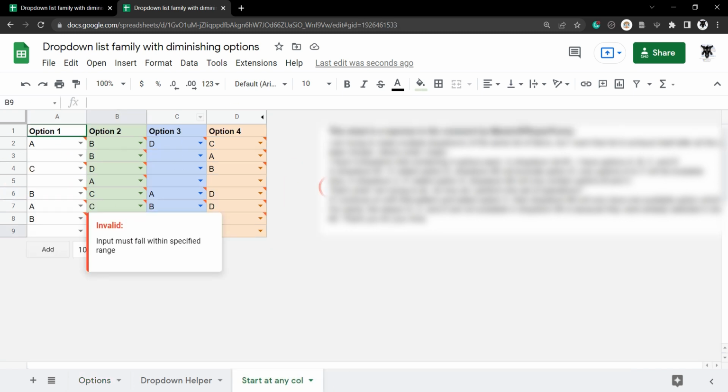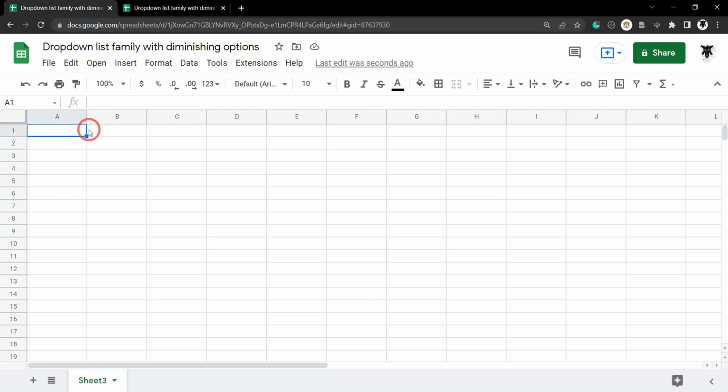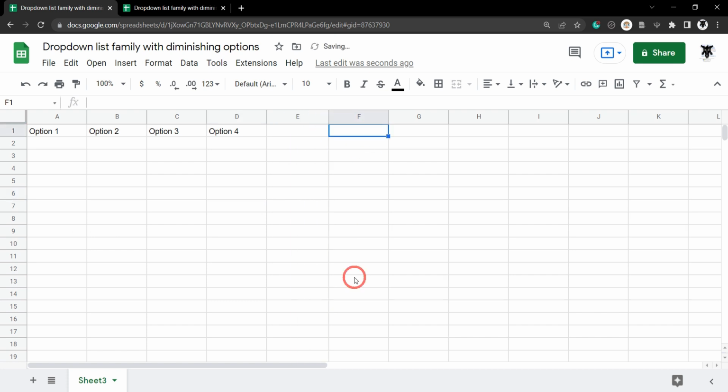So let's get started. Open up a new Google Sheet, and across the top we'll have option 1, option 2, option 3, and option 4. Nice. And then we're going to leave a little space here, and then we will have all selections. And this from E across is just going to be our working out. You could put this on a separate Google Sheet, but we're going to make it easy and put it on here. So we're going to call H1 remaining, and that's going to be the remaining option values that the user can use. And we'll select that. Cool.